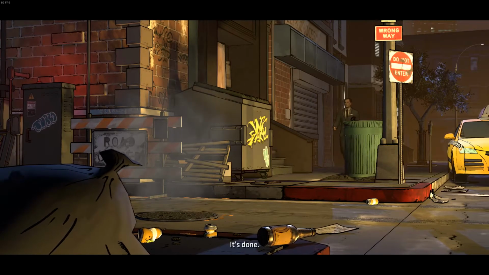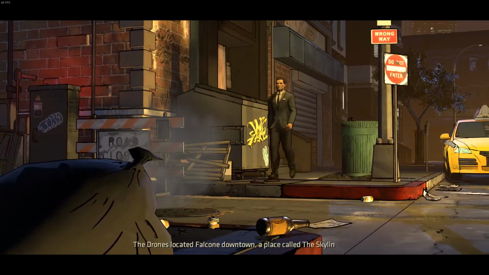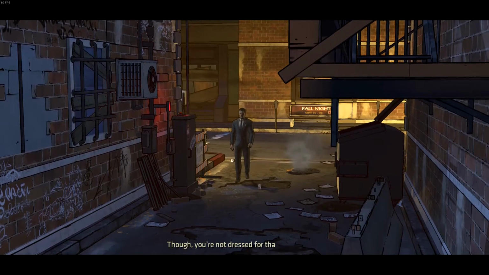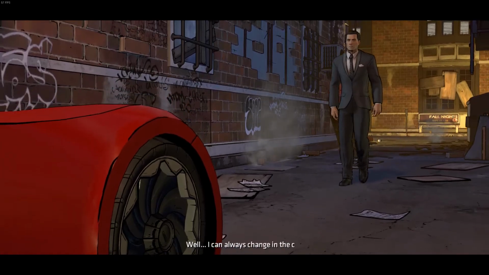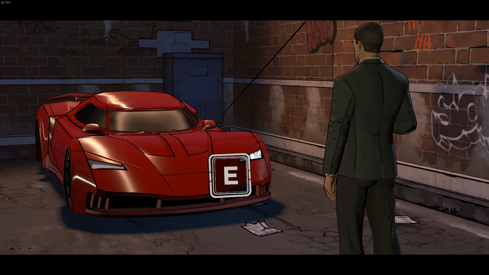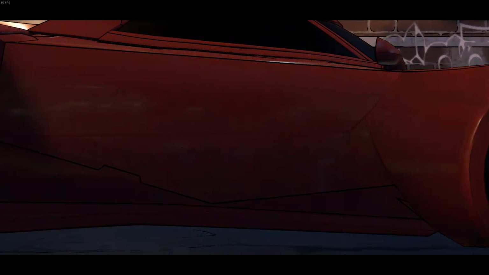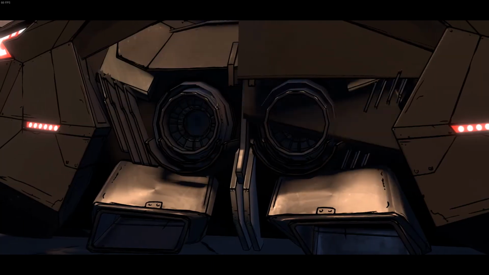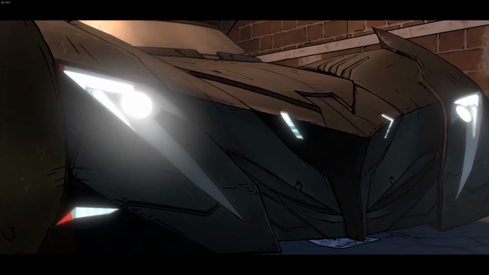It's done. Good. So is our hunt. The drone's located Falcone downtown, a place called the Skyline Club. Although you're not dressed for that kind of party. Well, I can always change in the car. Yeah, that's sick. That's a dope car.